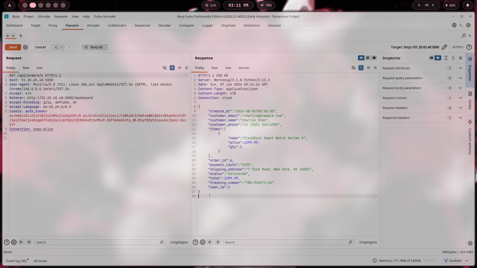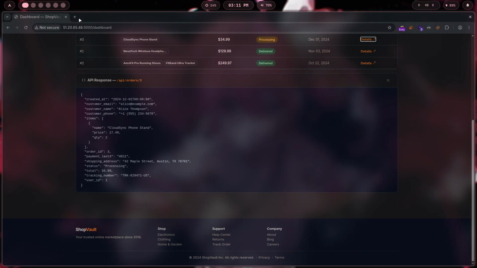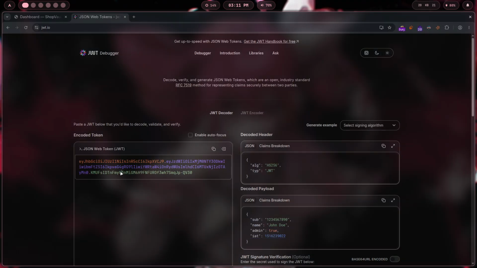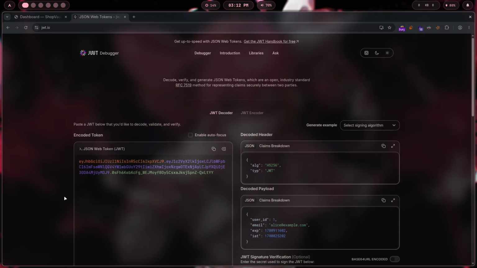But this is not enough for us. Let's keep trying to find another bug. As you can see, we can see this cookie tab over here, which looks like a JWT because it is separated by two dots over here and here. Let's try to decode this JWT and do JWT tampering. Let's head over to JWT.io, which is used to visualize JWTs in case you didn't know. As you can see, this JWT is using the HS256 algorithm, and here we can see the user ID and the email. Let's try to decode this.